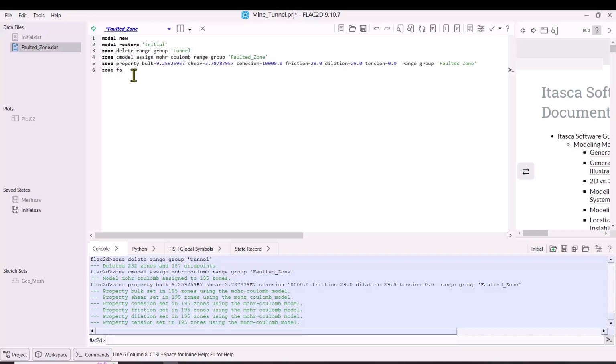Zone face group interface 1, internal, range group, hanging wall and crush zone, faulted zone.